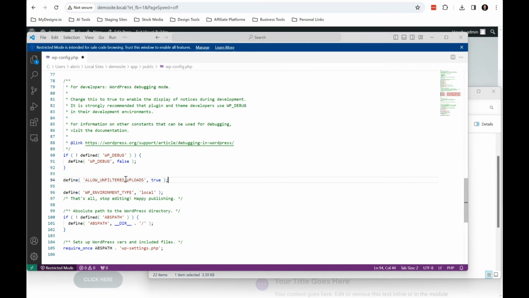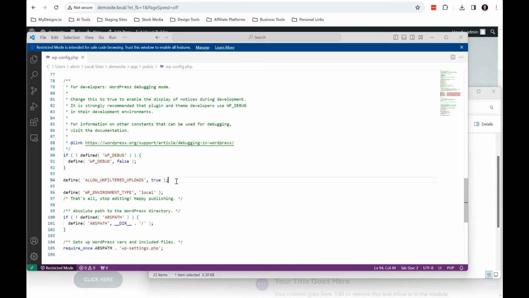It's not that big of a deal if you don't let anybody create accounts on your website, if it's like a small business website. But if you have a website where people are able to upload things, such as any type of social media site that you've created, or community or membership site where people can upload things like profile pictures, you're going to want to make sure you remove this or set this to false, because you don't want people uploading things that aren't going through WordPress's native filtering and security practices for uploads. So anyway, it's define, ALLOW_UNFILTERED_UPLOADS, all caps, no spaces, with underscores, and you're going to set the value to true.